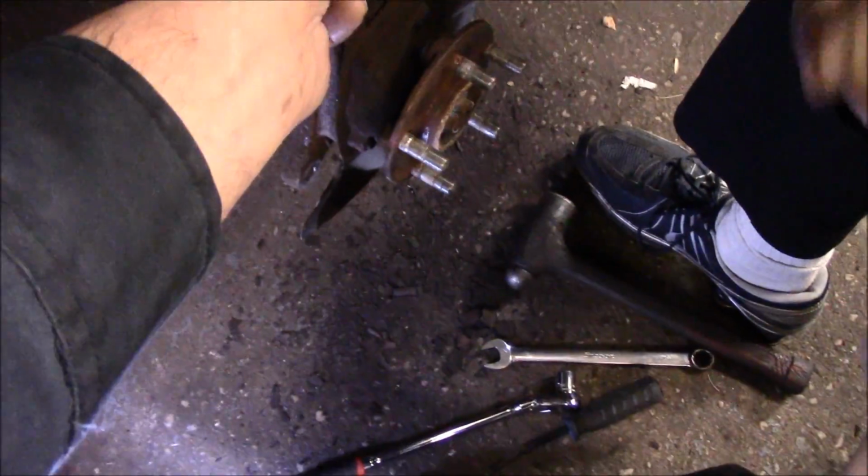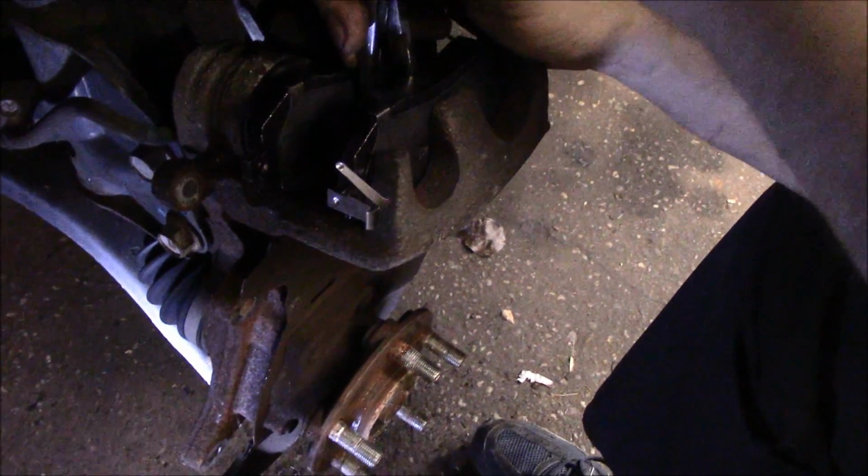Okay, now the way we're going to push that piston back in is you take the brake pads and you put them in the caliper just like that, and this tool pushes the pistons back into the bore all the way. Now this is only one example of a tool.